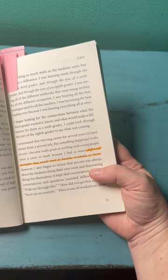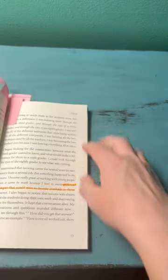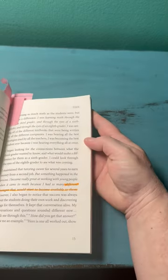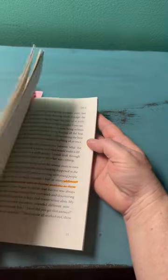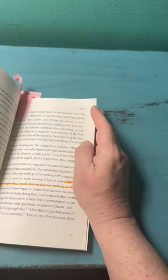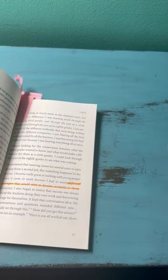One of the things I always say when talking to other homeschool moms is: know what kind of learner you are, because chances are you're going to rely on that style when you're teaching your kids. What you really need to be doing is pulling styles and strategies that work for them.